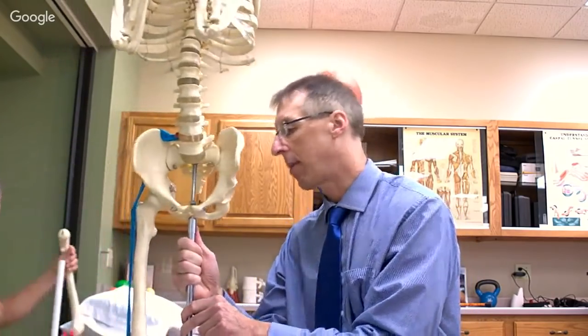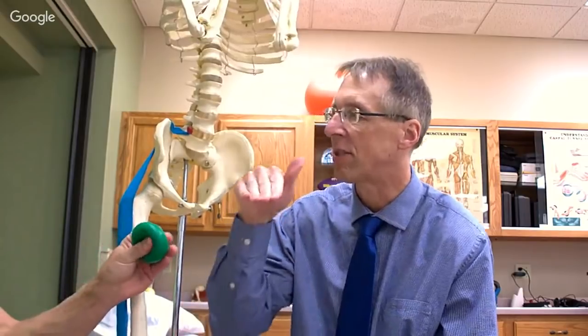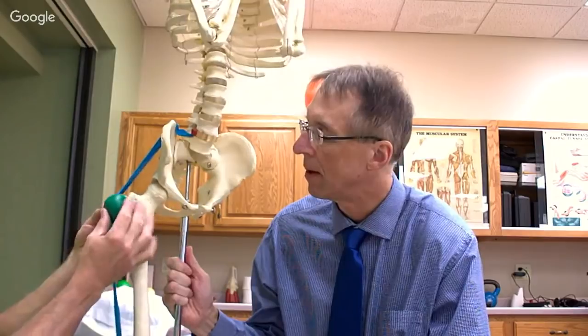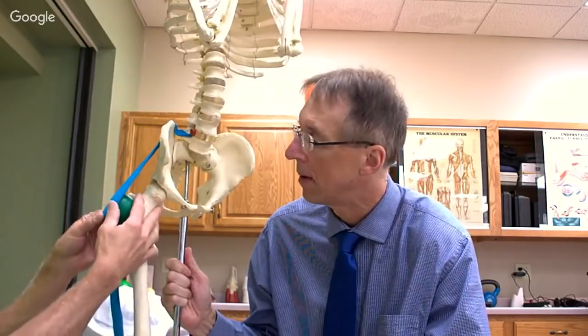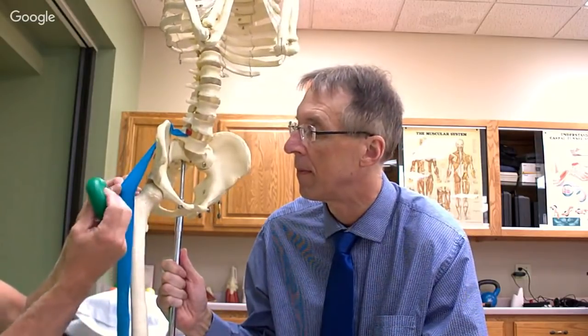Now we're going to talk about bursitis. I've got the bursa. Bursas are fluid-filled sacs, and they help muscles and tendons glide over bones. You can see this is a sac of fluid, and there's a bursa on your hip right here. This represents the IT band, a wide band of real tough tissue, and the bursa underneath it keeps it from going directly over the bone and keeps a nice lubricated surface. When that becomes inflamed, it can become very painful because the bursa has a lot of nerve endings in it. When it gets inflamed, ouch, it makes pain.